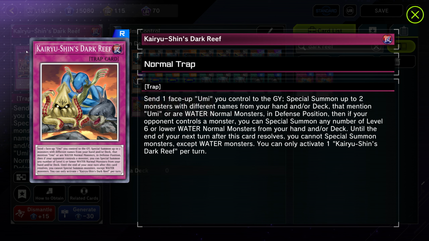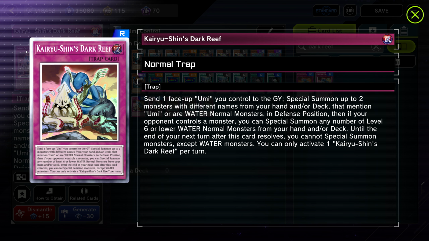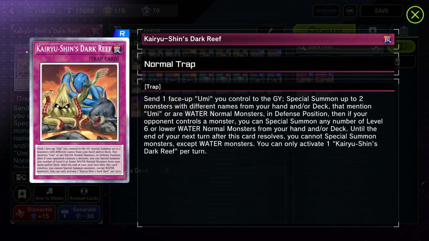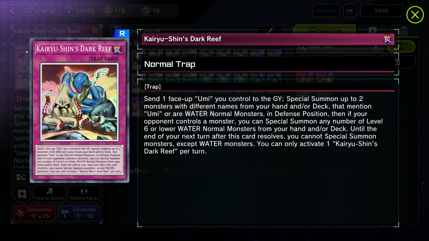So let's read this card. This says, send one face-up Umi you control to the graveyard as cost. Special summon up to two monsters with different names from your hand and or deck that mention Umi or a water normal monster in defense position. Then, if your opponent controls a monster, you can special summon any number of level 6 or lower water normal monsters from your hand and or deck. Guess what, folks? That Skull Mariner fulfills that niche. Until the end of your next turn after this card resolves, you cannot special summon monsters except water monsters. So this card does lock you into only summoning water monsters for the next turn. But this is the only card in your deck that locks you. So, yeah, this card's really good.